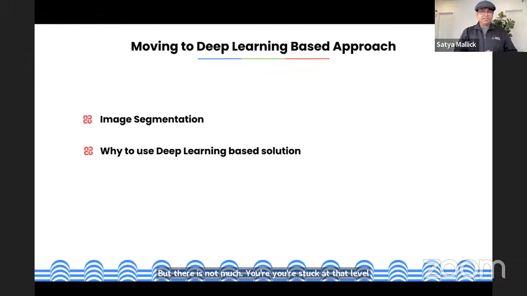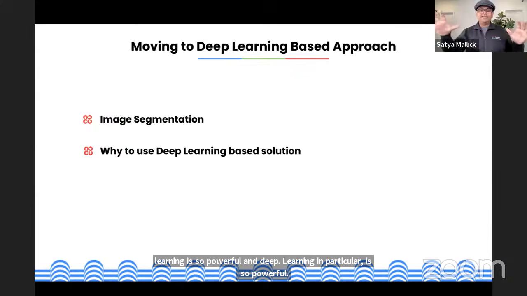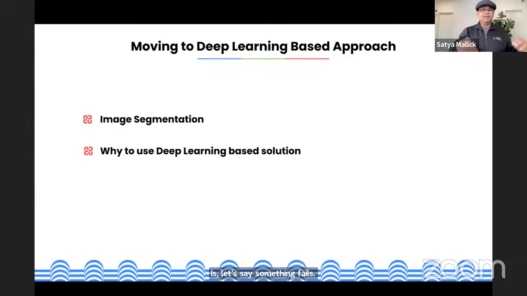In case of machine learning, this is why machine learning is so powerful, and deep learning in particular is so powerful: let's say something fails. All you do is take similar examples, put them in the data set, and suddenly that class of problems gets solved, right? You may have some other problem, and again, the procedure is the same, right? You find all the problematic cases and then put them in the training set.